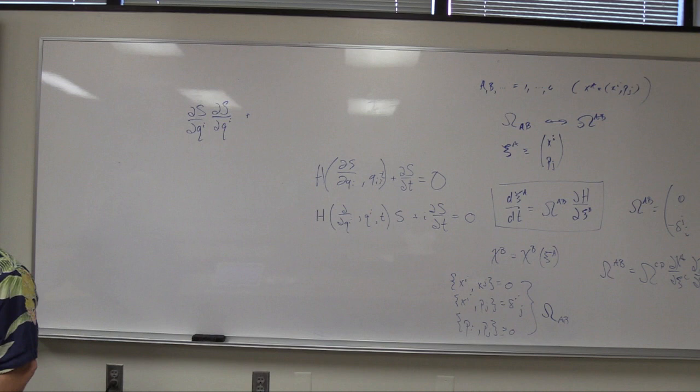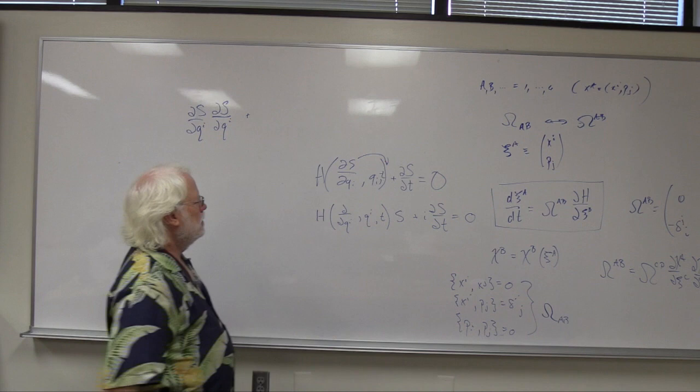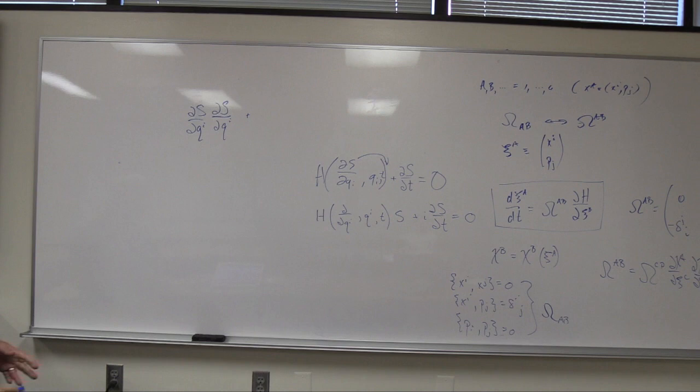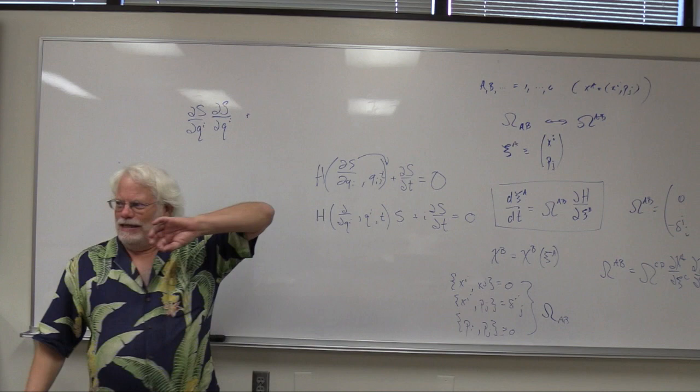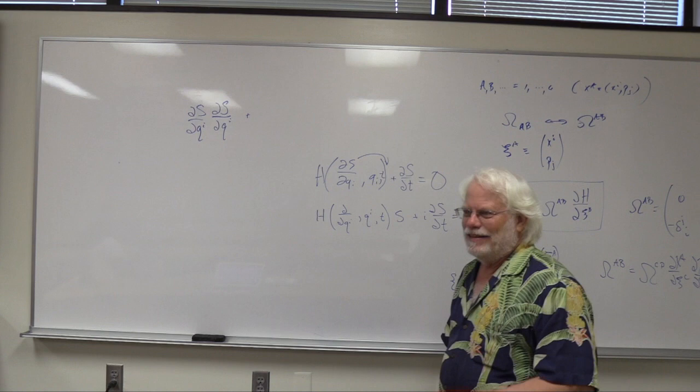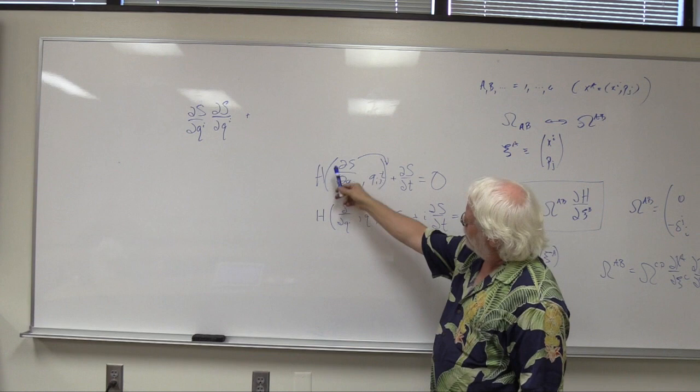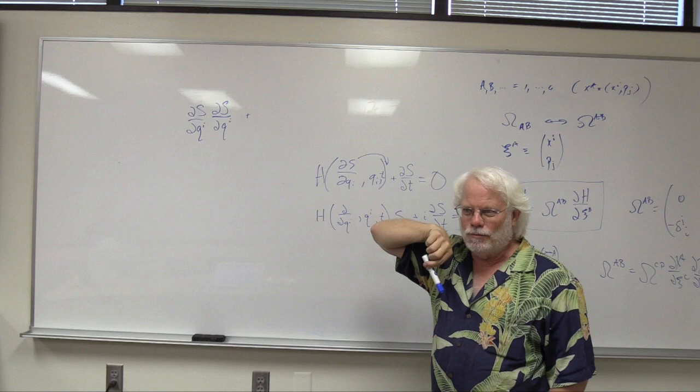Is this where S is the action? No, S is a variable generating... No, it's the wave function. Oh, okay. Yeah. That is the Hamilton equation. That is the Schrodinger equation. I think this is the point of closest contact between quantum mechanics and classical mechanics. The only difference is this shift to turn the Hamiltonian into an operator on S instead of embedding it there in the momentum.